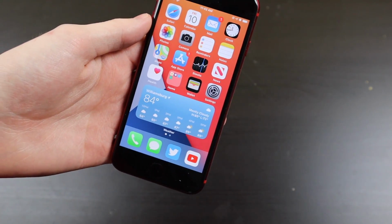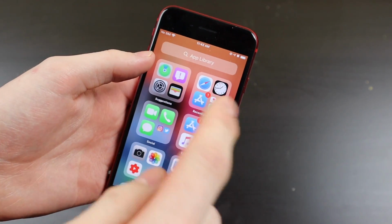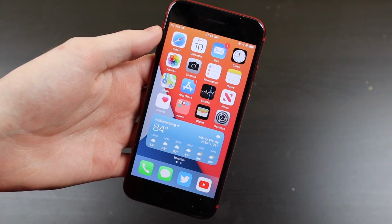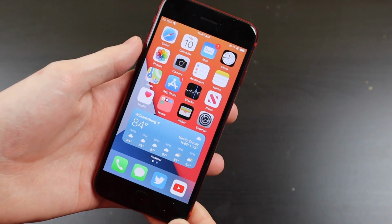I deleted everything, did a clean install. So I had a lot more room, and I got rid of a lot of unused apps, and I was able to categorize them and put them in folders and stuff like that, and then leave some of them in the app library that I didn't use. So that really helped free up the home screen and leave some more room for widgets and stuff like that. So I was able to do that, which is nice.